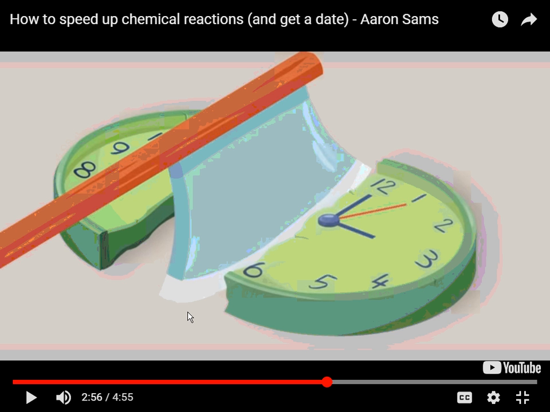What are you guys going to do with each other in a 2x2 room versus a 20x20? You're not going to fight. You're going to interact. You're going to collide more often. It's all about the word collision. So if you increase the collisions, you are going to increase the rate of reaction. So decreasing the volume should increase the number of collisions, which should increase the rate of reaction.